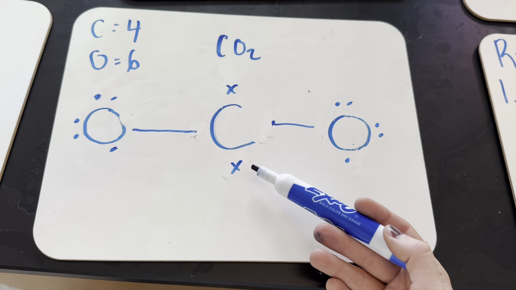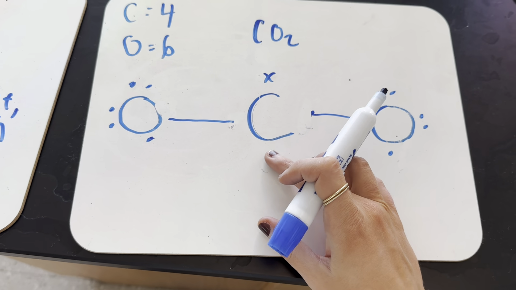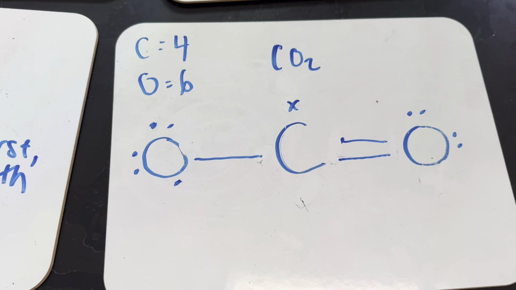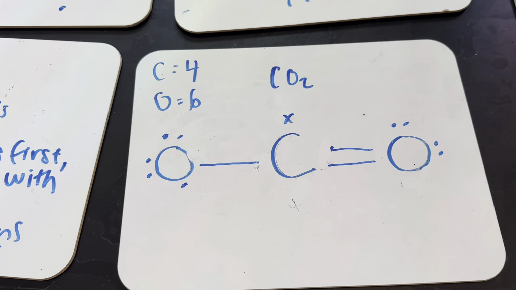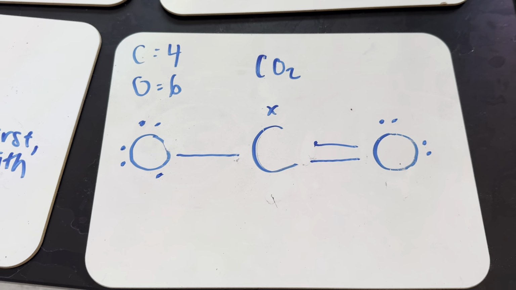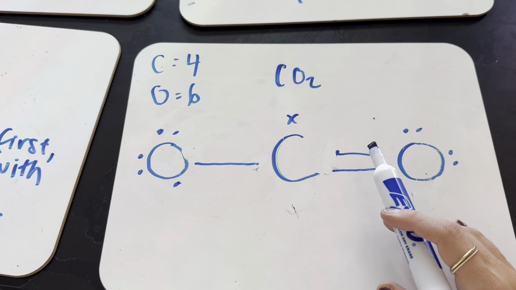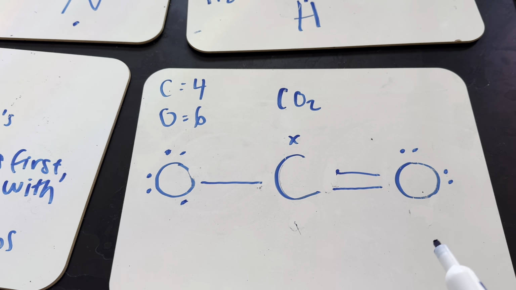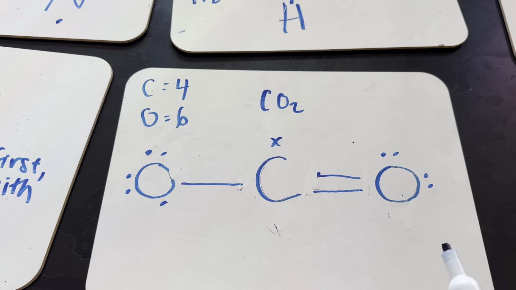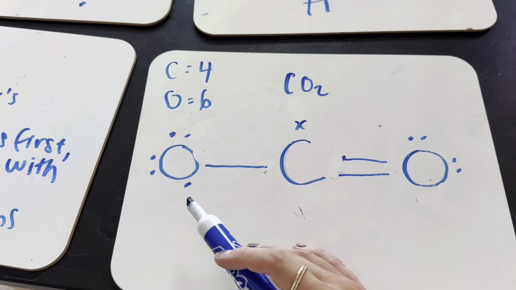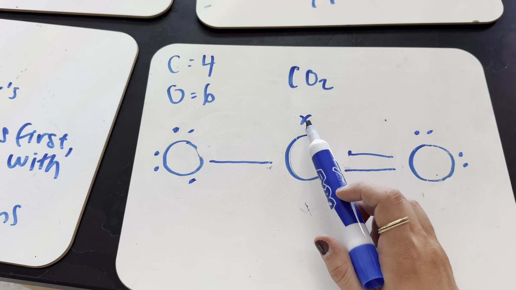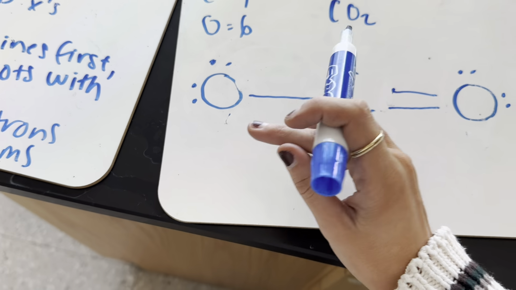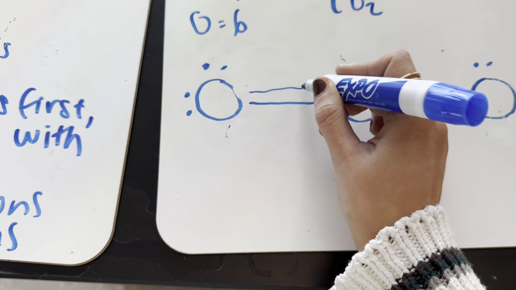I see unpaired electrons right here that I could bond. So let's do that. So that dot and an X can turn into a line, and now we have a double bond. If I count my electrons now, I have 1, 2, 3, 4, 5, 6, 7. That's still not enough. I need another bond to make carbon happy. I see this unpaired electron and this unpaired electron, so a dot and an X, and I can turn that into a bond. So I erase the dot and X, and I create a line.